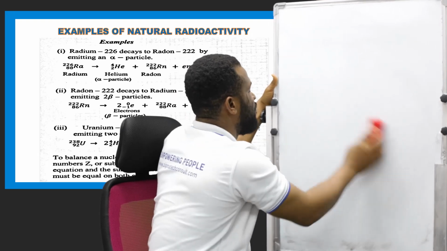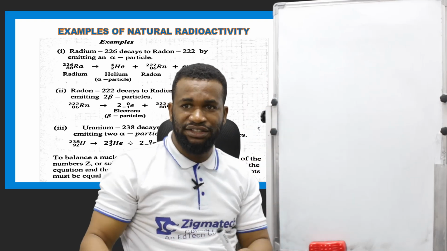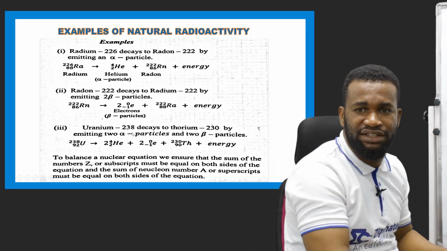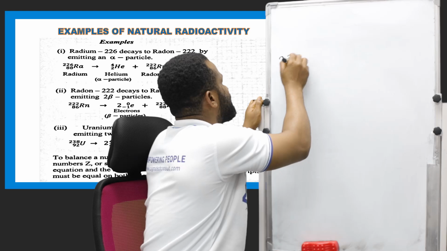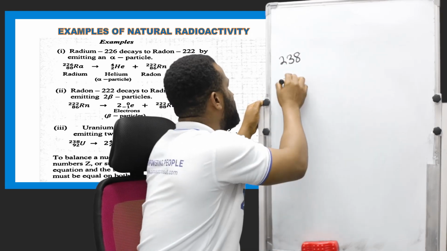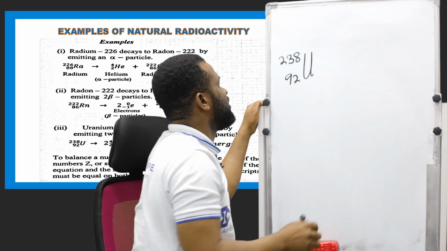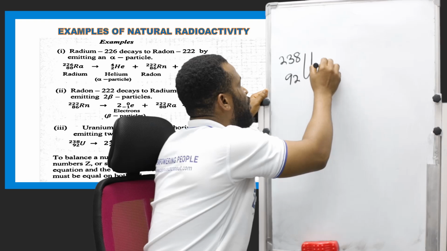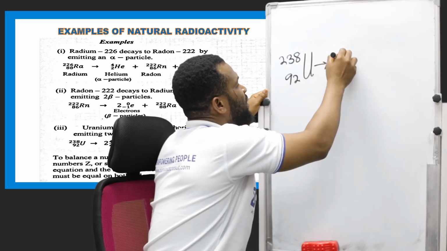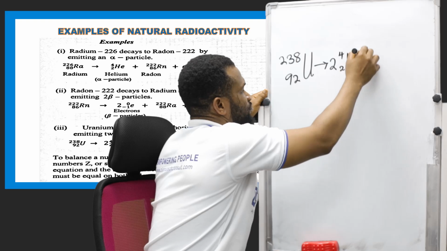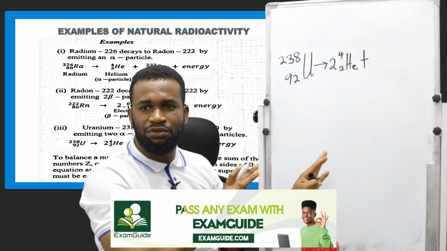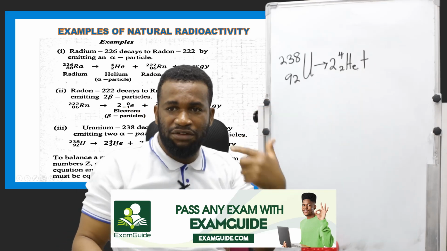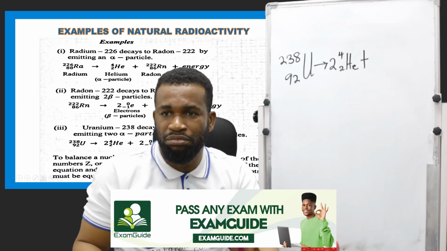So this is the idea of this nuclear energy. In this one, this is uranium 238 with atomic number 92. Remember, uranium is an isotope, so we have different kinds of uranium, and it gives off 2 alpha particles. Plus, what is going to happen? This one is quite direct. It's also giving another beta. After giving out 2 alpha particles, it also gives 2 beta particles.